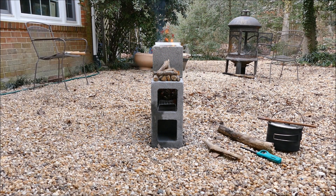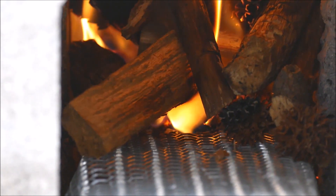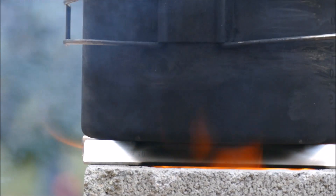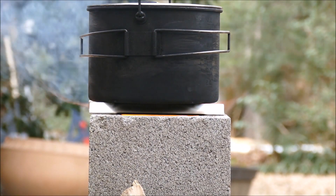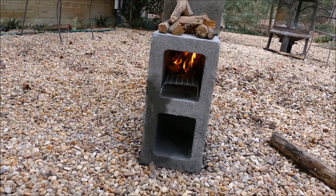This thing will pretty much burn any wood you put inside. Of course if you're grilling meat you want good wood, but just cooking something in a pot could be any kind of wood. So here's my pot on there — you can see smoke coming out the chimney but not down where you put the wood in, because of the draft.